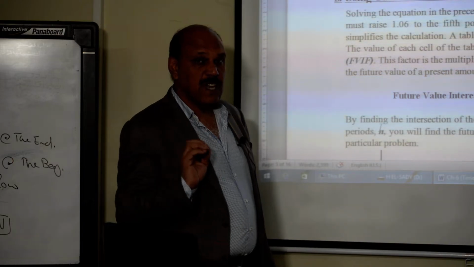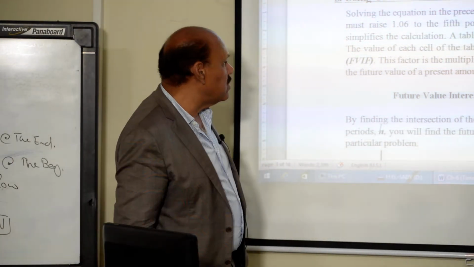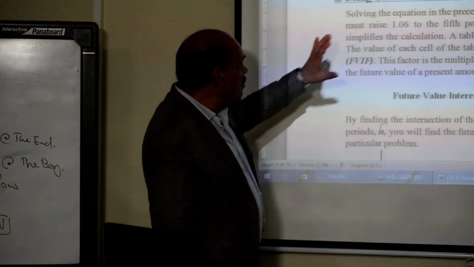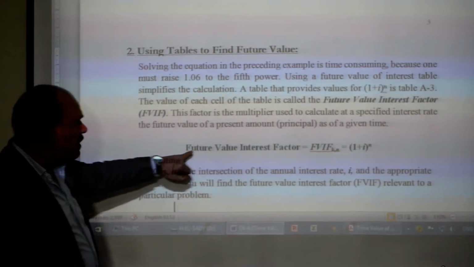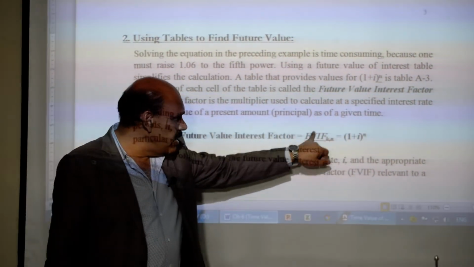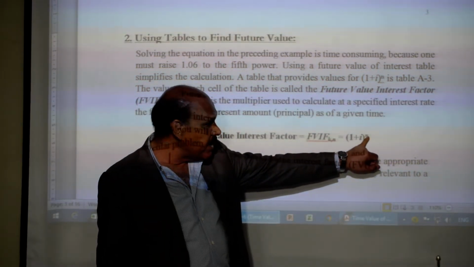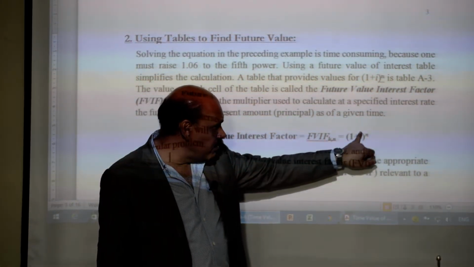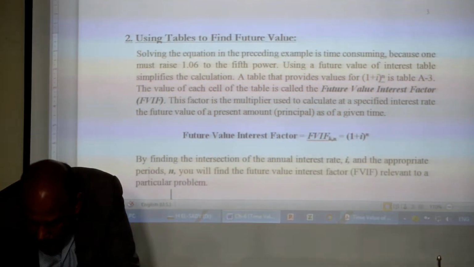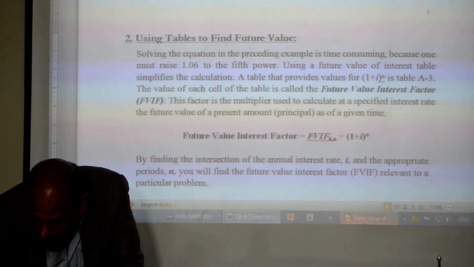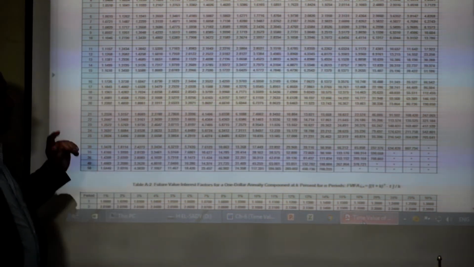And the annual interest rate, 8%, is going to be 4% per 6 months. We are going to see that. So, if you are going to use the table, I will show you the tables now. The future value interest factor here is 1 plus the interest rate to the power n. We have the schedule for all of these interest rates for different numbers of periods, as you will see now. Here we go. Here is the time value table, but you have to take care.